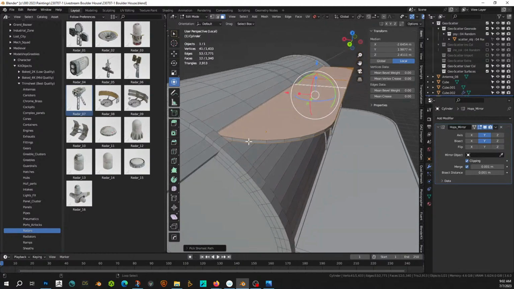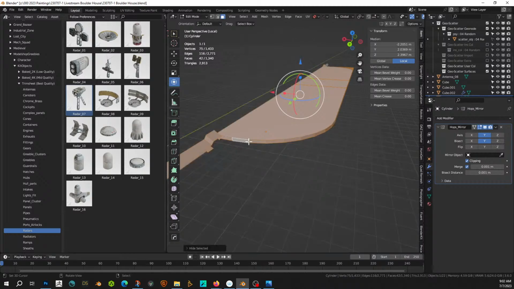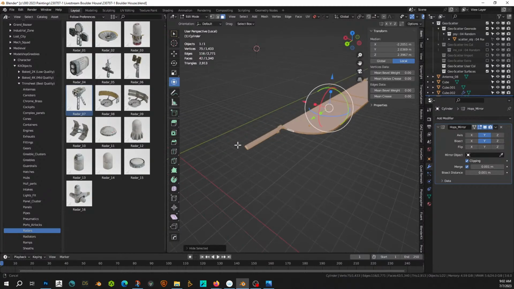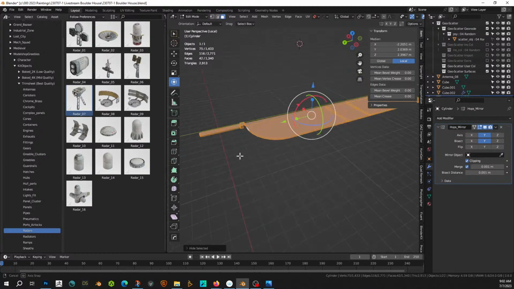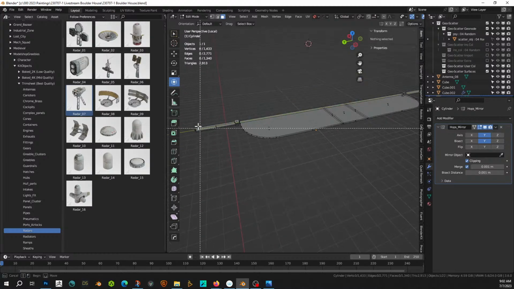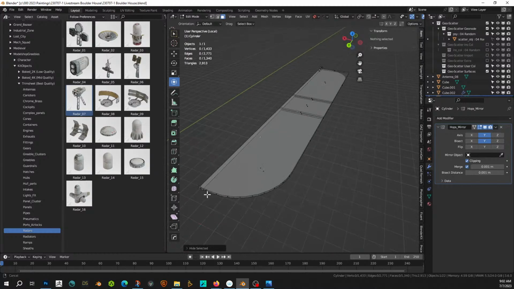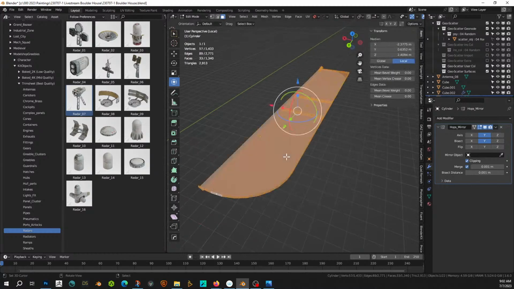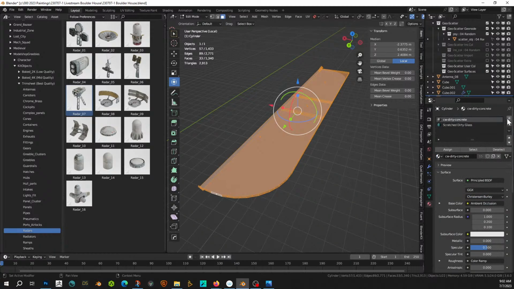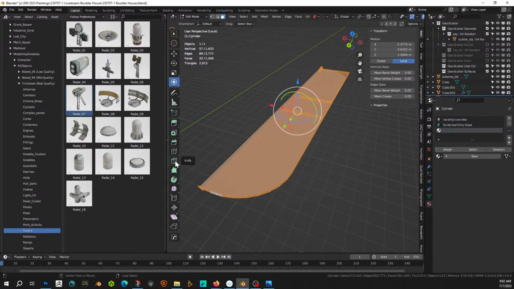Okay, and shift hide. I'm just gonna get rid of it this way. Alt Z, B, hide. Oh, so just that. Okay. A, add a new material, assign, alt hide.